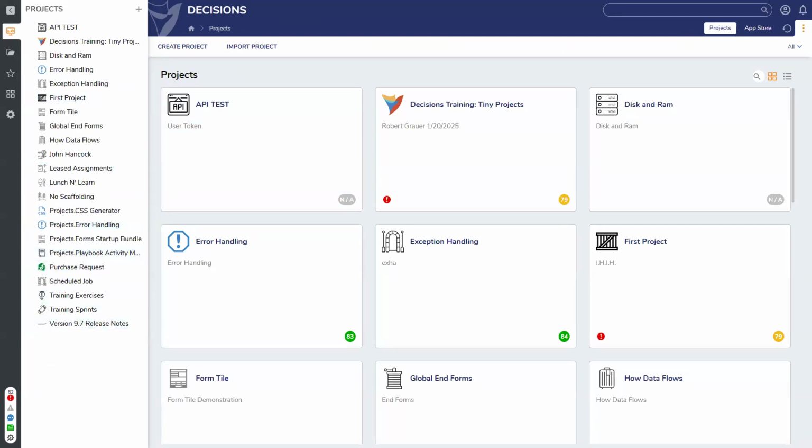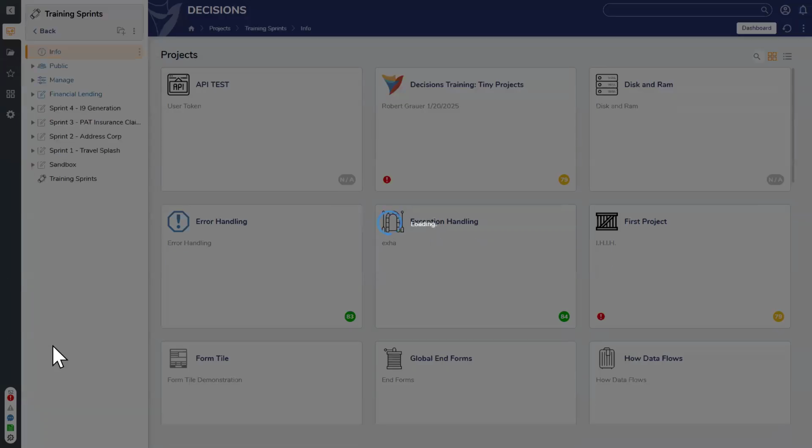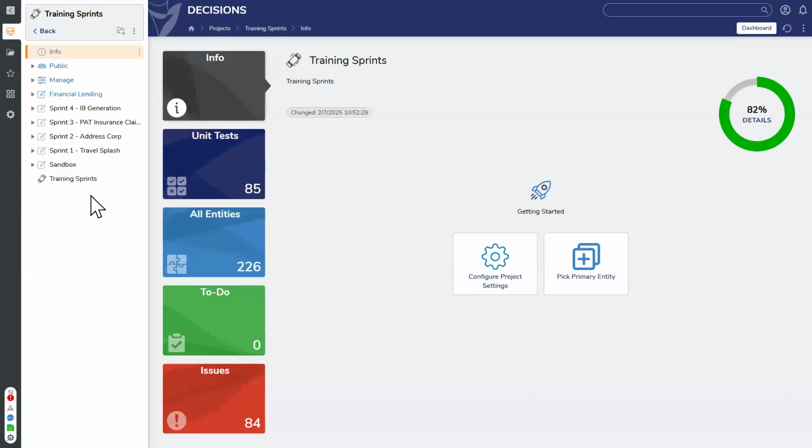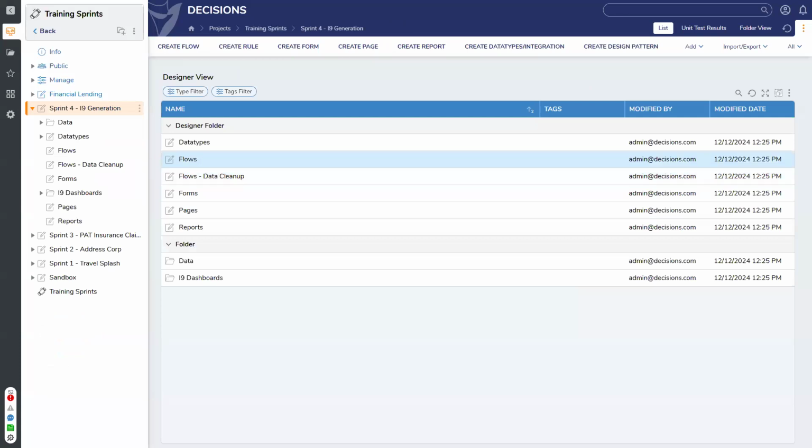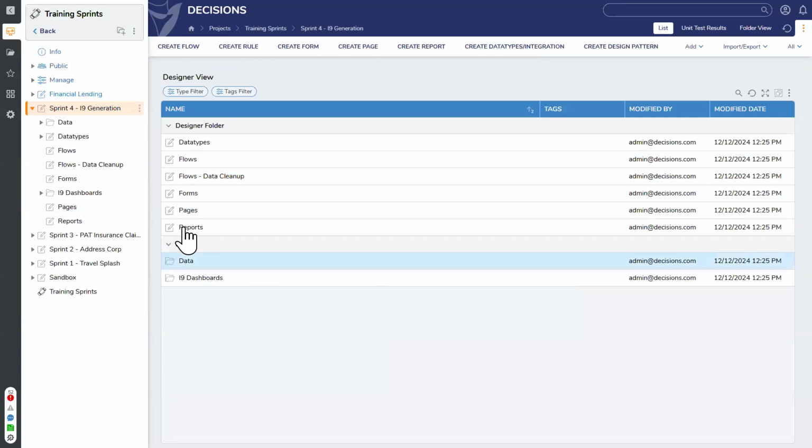So for everyone, we got maybe 3 to 5 questions here, depending on how you count them. How can you map information from a form to a Word file? You're going to have a number of options on that. We do that in one of these projects, the Sprint I9 generation. I feel like you might have done something like that. And I have you unmuted, by the way, if you want to interrupt me.